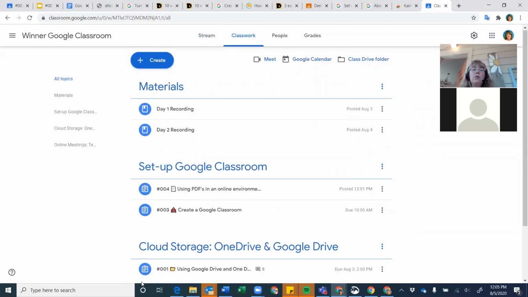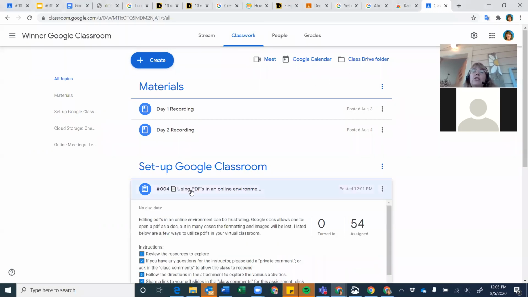I'm glad you noted the frustrations, like how it comes back jumbled when students submit their work, if they've converted it into a doc. If you go to the Setup Google Classroom on your classwork, you all have an assignment of using PDFs in an online environment.